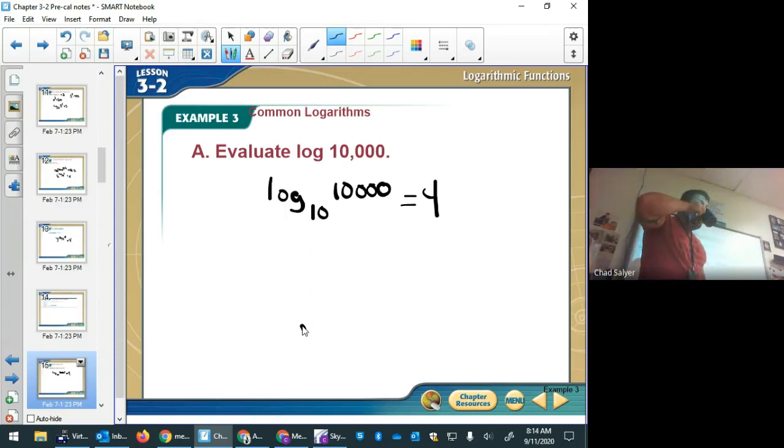You just said you counted the zeros in that height. Mm-hmm. Because this is a perfect power of 10. If it were not, then I would have had to use the calculator. I could have given you a pretty good estimate, but without the calculator, you won't be able to evaluate non-perfect powers of the base.